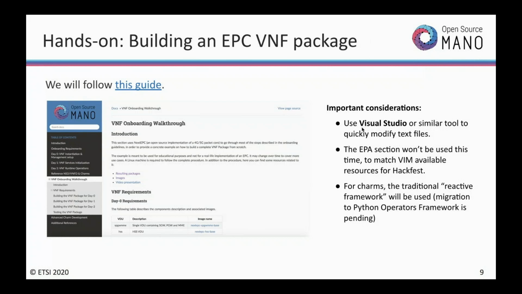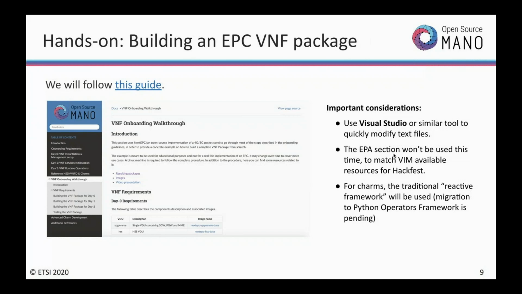So I'm specifying this now and not before, because I've seen people struggling with new tools during Hackfest instead of focusing on the exercise. So I would prefer to recommend whatever you use to feel comfortable at editing files. If it's copying the contents from Linux, pasting it into a notepad and editing from there, that's fine. Whatever you feel more comfortable with, okay? But in the worst case, you will have to use Nano or Vim in the same machine, in the Linux machine of OSM.